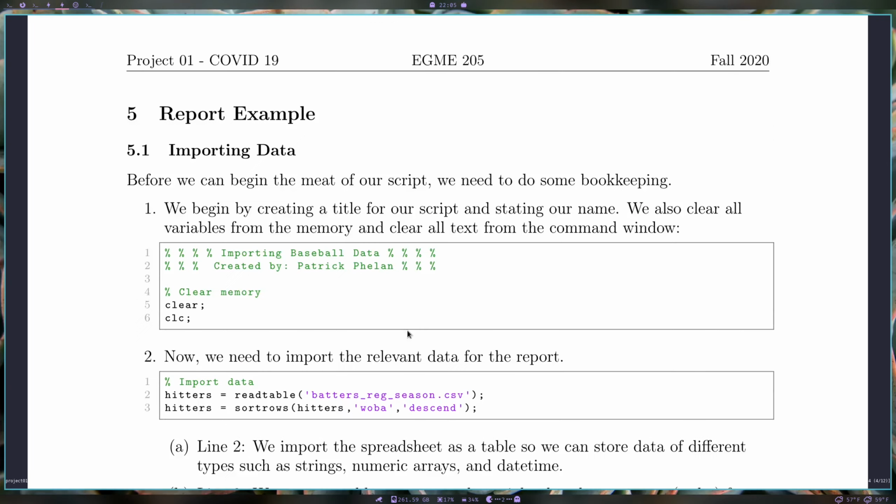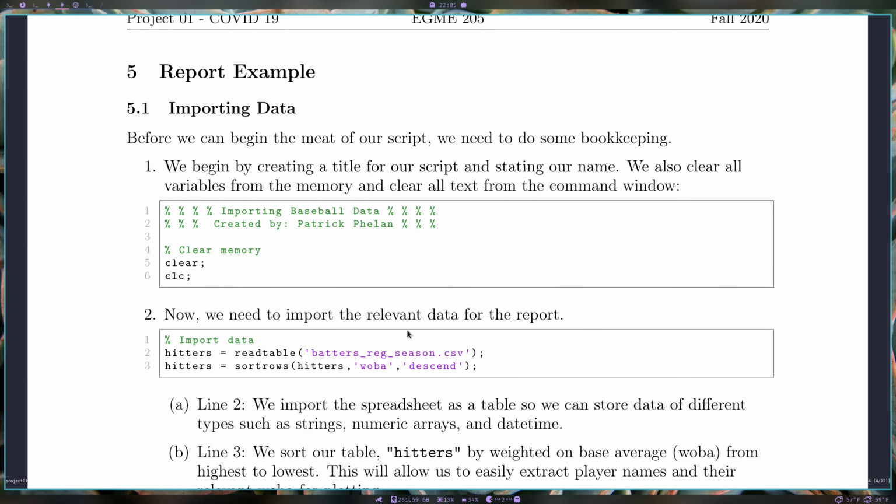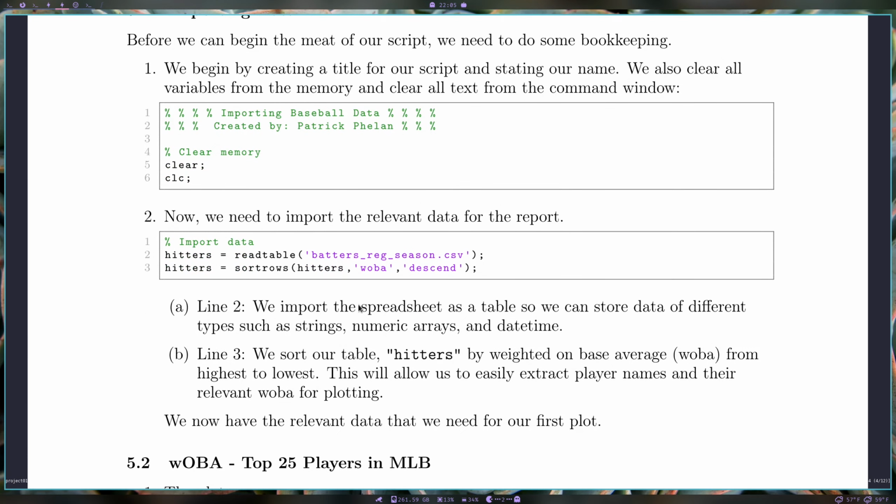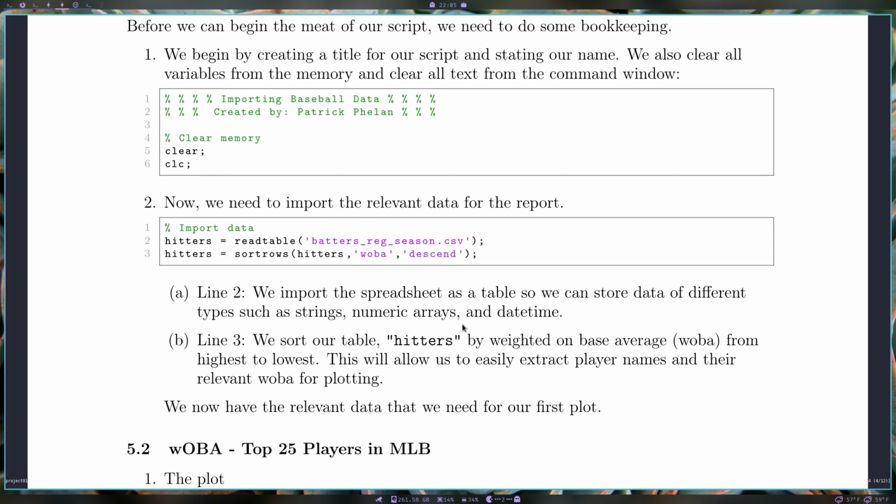In my example here, before I even show a figure, I broke it down by having a write-up on clearing the memory, and then a little write-up on importing the data, and I sorted the table right here. But you can do it however you think is best. If you want to show this code with the corresponding explanation after your first figure, you can do that if you want. Just do it in a way that is logical.